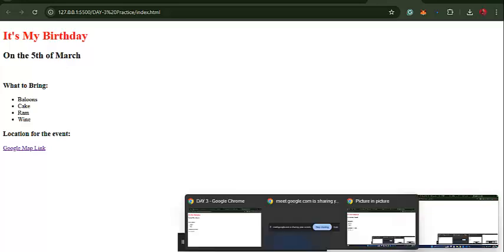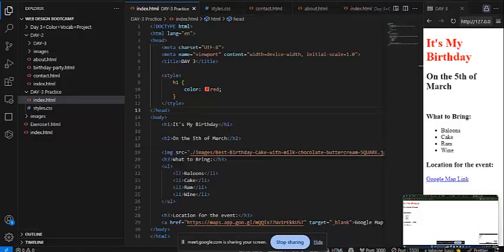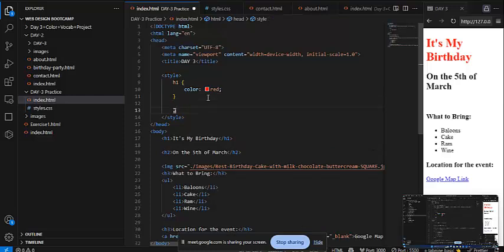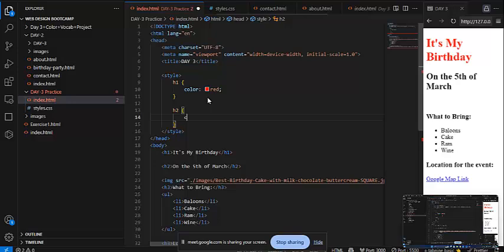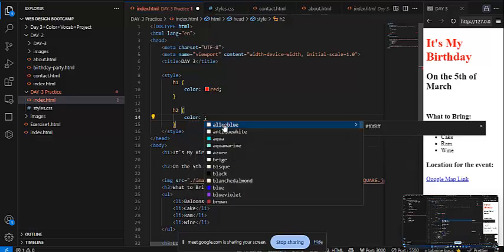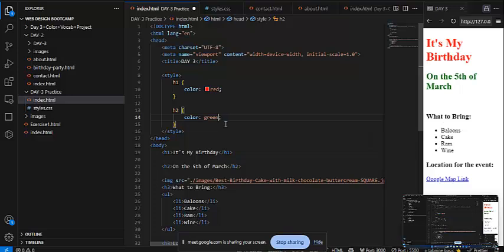So let's say I want to style another tag or another element. Let's say I want to style the H2. I want to give it another color. So let's give it a color of, let's say yellow. No, yellow might not show. Let's say green.